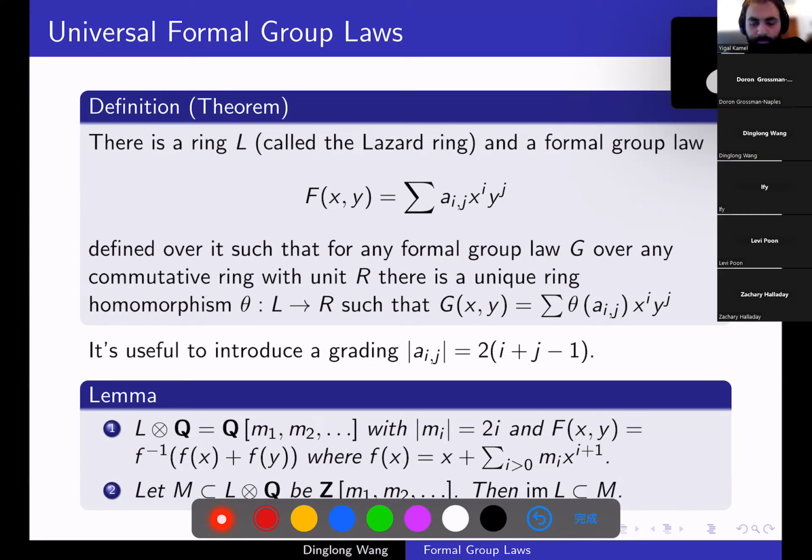So we are interested in this universal ring. If we know this explicit structure, then we know a lot about the formal group law, and so it's useful to introduce a grading in order to determine its structure. But I think you didn't mention that the Lazard ring specifically classifies commutative formal group laws. Oh, yeah. It specifically classifies commutative formal group laws, and the definition of formal group law in this talk was commutative. Yes.